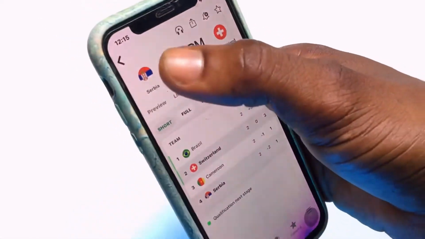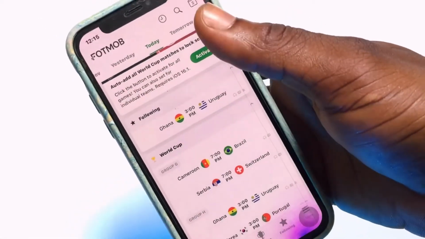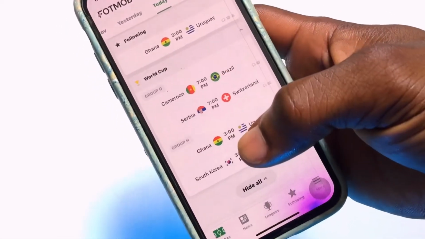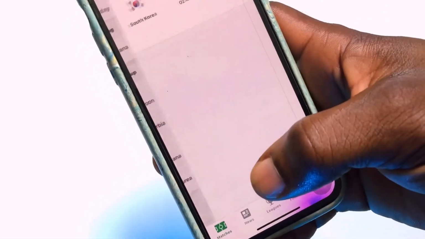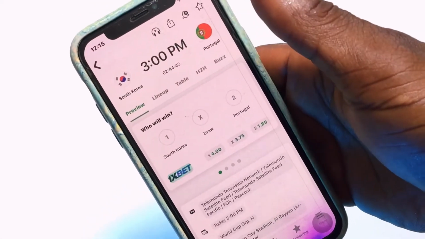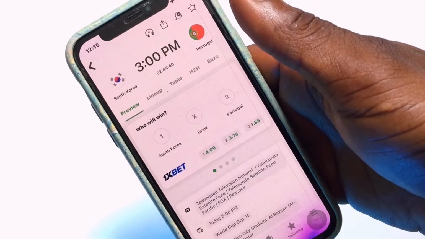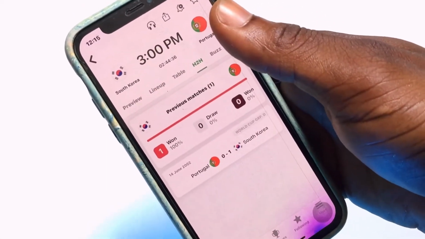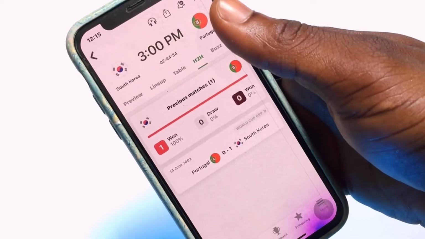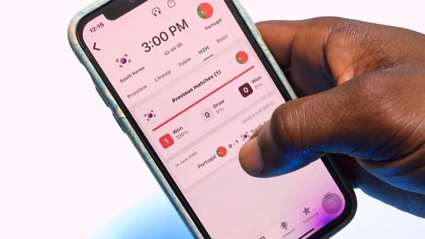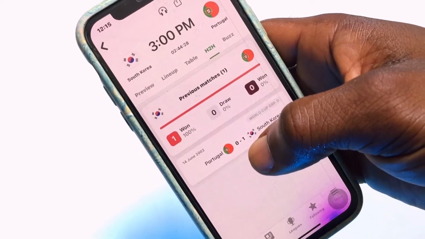So what I basically want you to know is that you need to read each and every game for you to know the perfect selection you can make. Right here we have Korea and then Portugal. Portugal is currently in good form. You look at the head-to-head and see the number of times they have played, which was last in 2002, and there was not a good squad for Portugal at that particular period, so to speak.